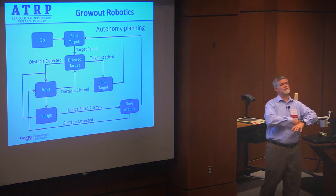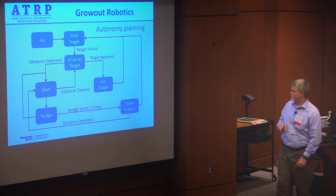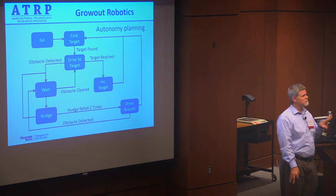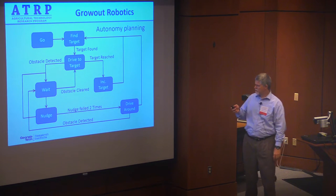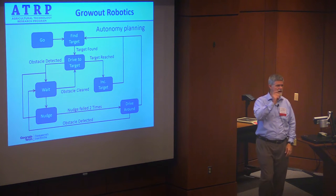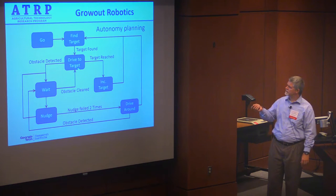But you can set this set of virtual targets up in the space, and have it go to these virtual targets based on some path planning for the autonomy. Or you can have physical targets, whether those are fiducials or markers on the wall or in a section. You say, okay, find that target and go to that target. So there's a number of different ways you could conceive doing that. But once you've given it the target and it's identified the target, then you give it the command drive to that target. If it reaches the target, you just increment to the next target, and you just continue that loop.